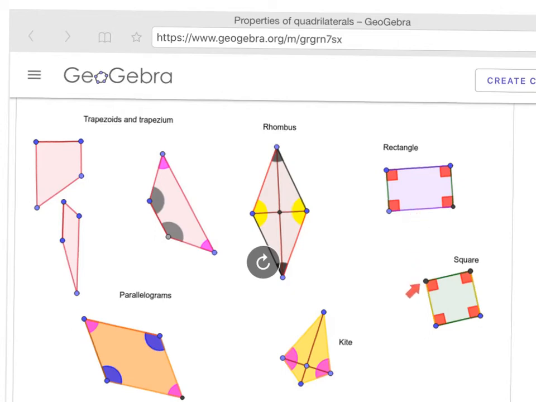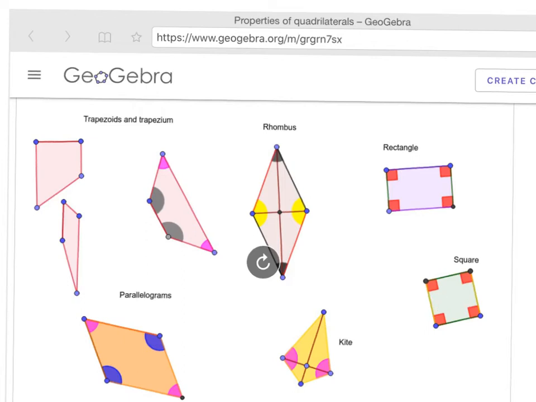But a square is a very special kind of rectangle because all the sides are the same length, which means it's also a rhombus. And in this case, if I draw the diagonals in, they will cross and make right angles, so it's definitely a kind of rhombus. A square is what we call a regular polygon. That means all the sides are the same length and all the angles are the same size.